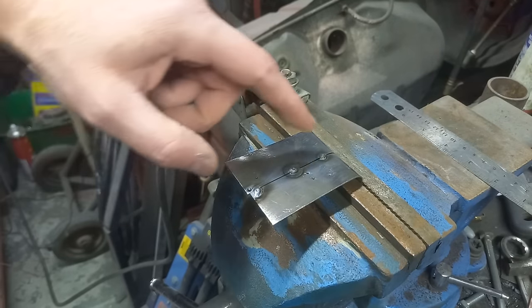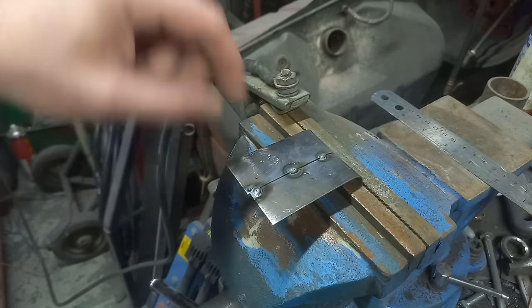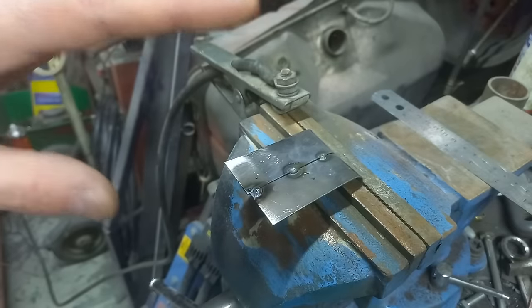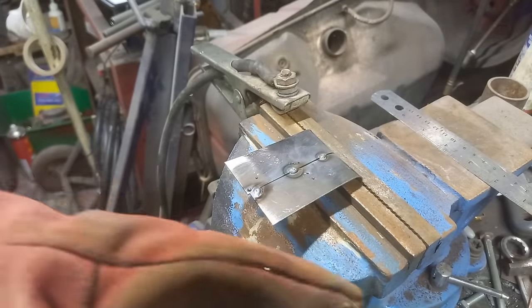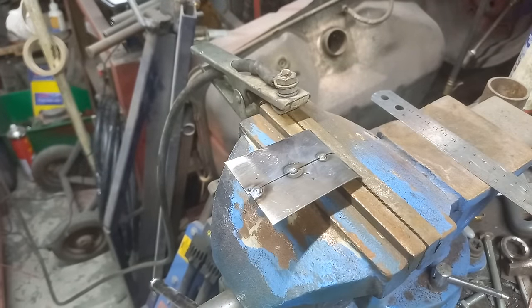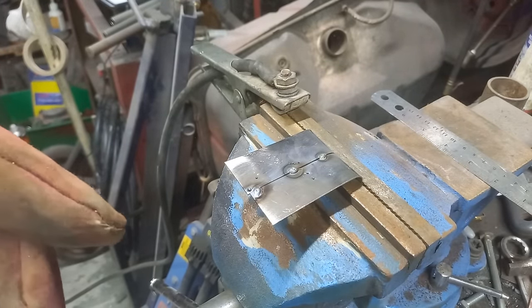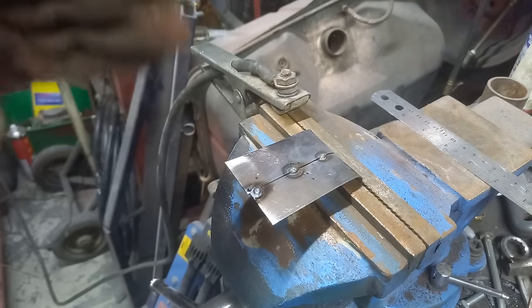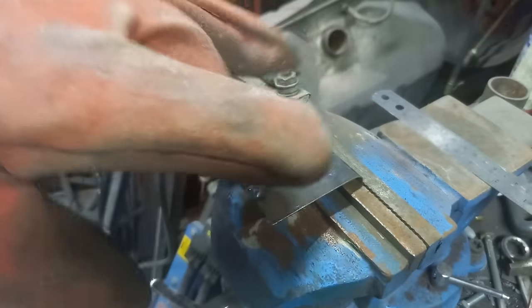Now what I should be doing from the start is wearing a glove. So we put a glove on, because UV light from the welder is not good for your skin. Now I feel a bit of a hypocrite mentioning this because I always forget to put gloves on, and some of you have actually mentioned it to me. So try and look after your skin.